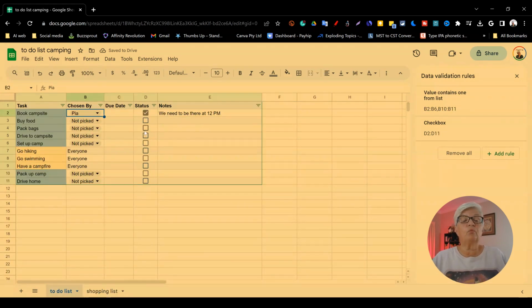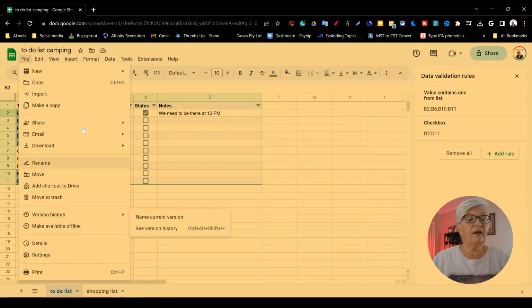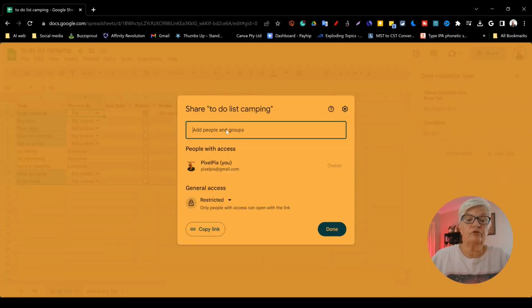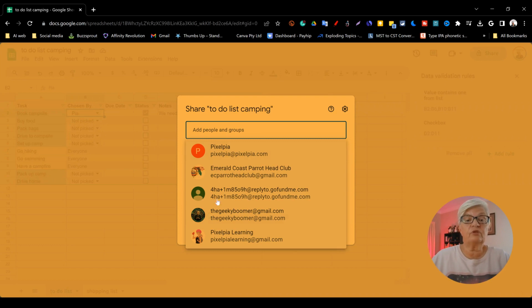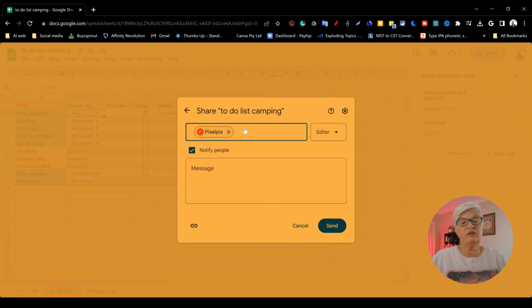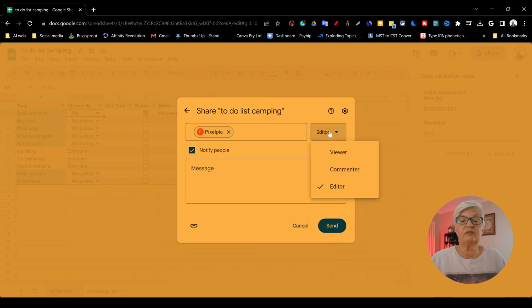So now we have only one more thing to do with this to-do list camping, and that is go up on the file and choose share with others. I am gonna put the email addresses for the people that I want to share with. In this case, I just pick my name. It's important here that I let everybody be editors so they can go in and do changes to the document.